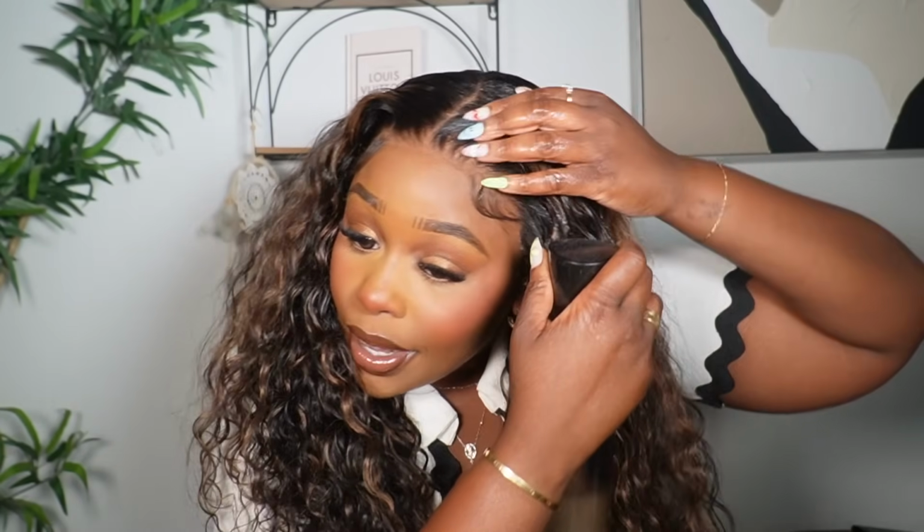And again, I told you guys the baby hairs will stay. And I did the baby hairs correctly, because the baby hairs end up landing just right there, which is perfect, the way I wanted it to look. My middle part's right, so I feel like when I get it a certain way, it's perfect enough for me. Honestly, nobody's middle part is really supposed to be that perfect. In Wigland, we just think it's supposed to be like that, right?